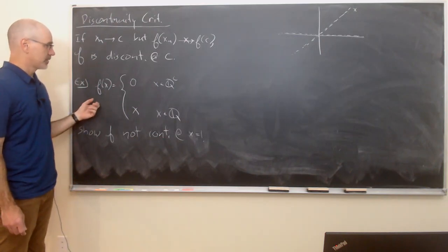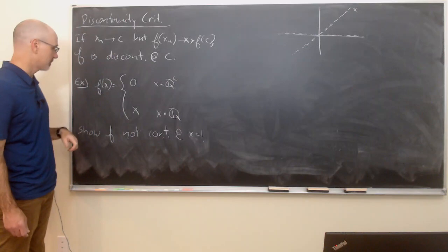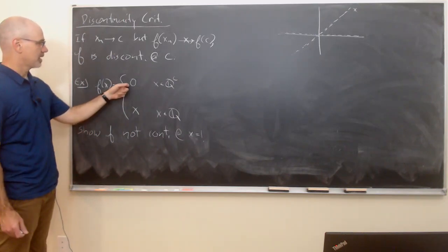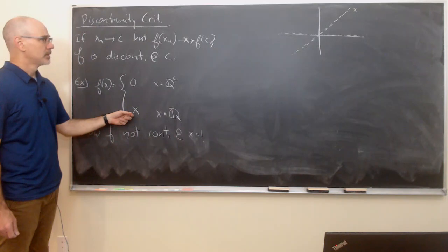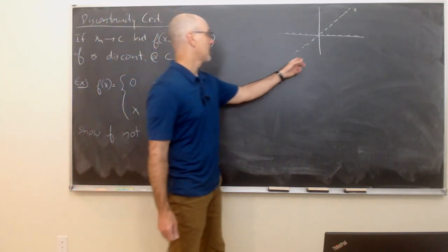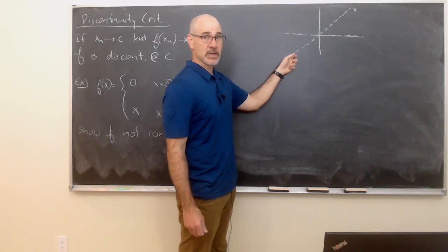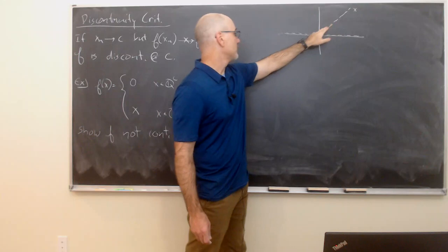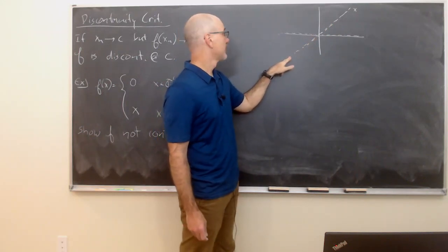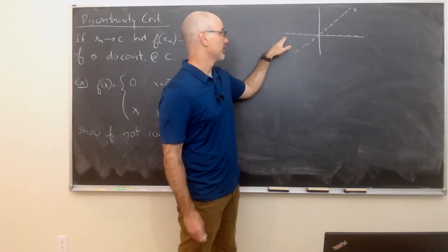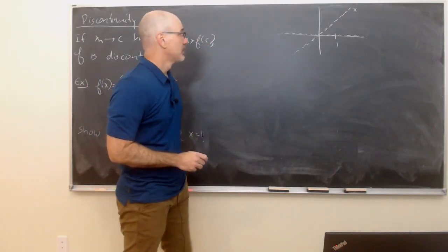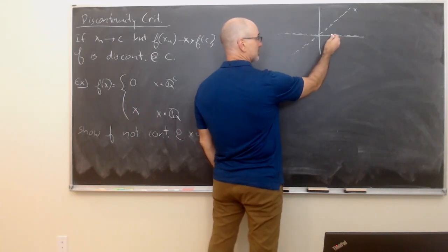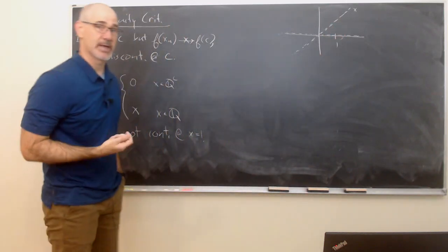And our next example is going to be a variation of the Dirichlet example from the previous video, where now we're going to have, say, 0 if x is irrational and just x if x is rational. And remember, the way we graph a Dirichlet function is we think of kind of fuzzy lines, right? So this line y equals x would be what happens at every rational number, and then we would still get 0 here for every irrational number. And our job in this example is to show that the function is not continuous at 1. And the reason that's going to turn out to be the case is because no matter how close I get to 1, I jump up to x or back down to 0, up to x, back down to 0, it never settles down around the function value.